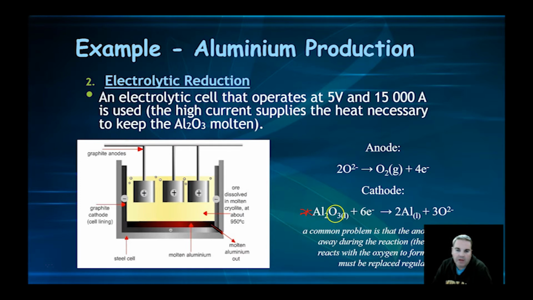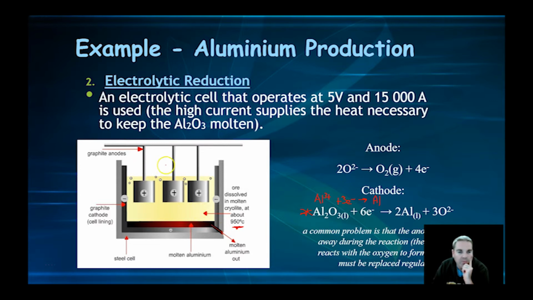So aluminium oxide, aluminium ions in here. So we've actually got Al3+ here. You can simplify this equation sometimes if you want by having Al3+ plus 3e- to give us aluminium. That's another way of writing this equation. This is just showing it from the aluminium oxide that we've actually got in there. But what we'll do is we heat it up to about 950 degrees, so we get the aluminium oxide in a molten form.